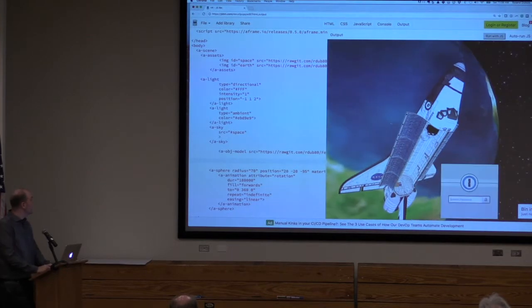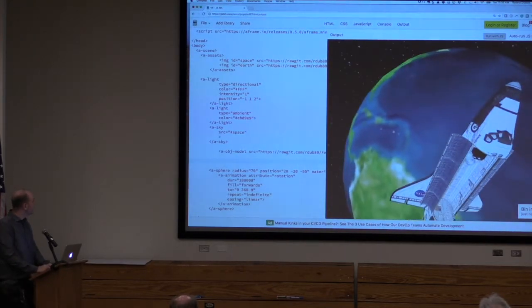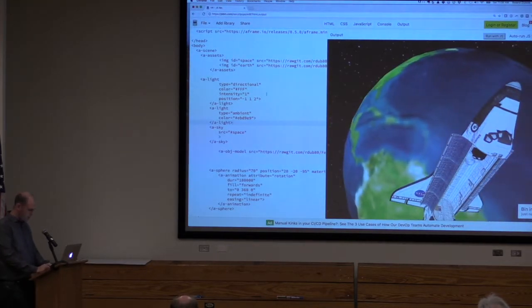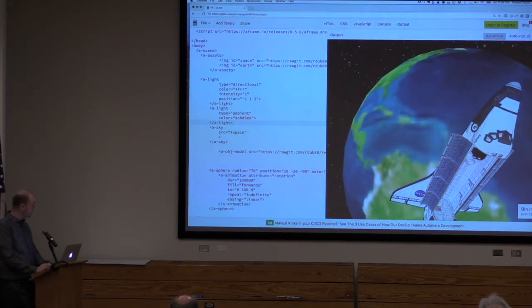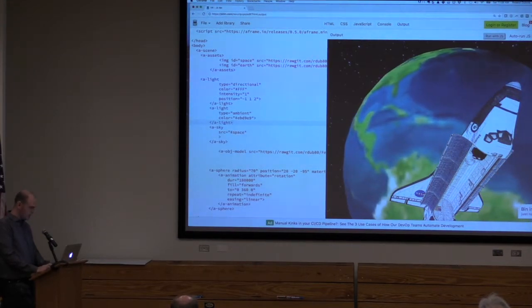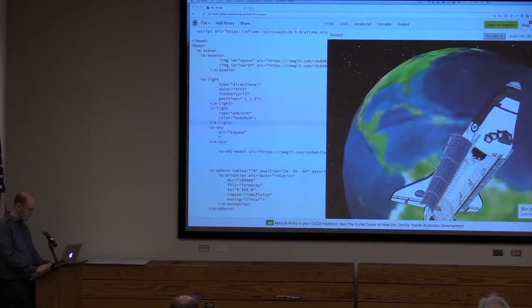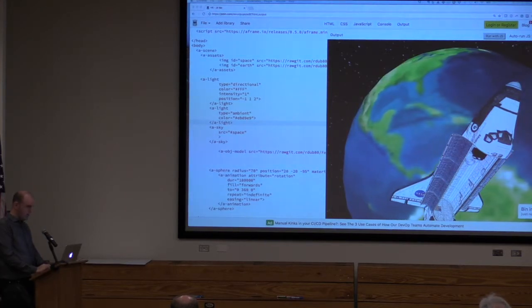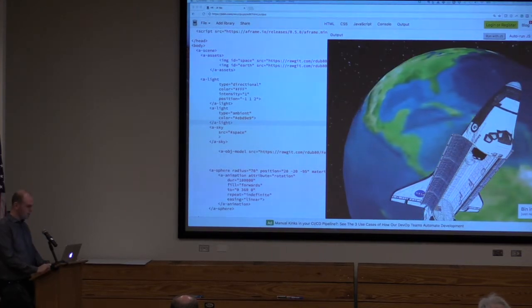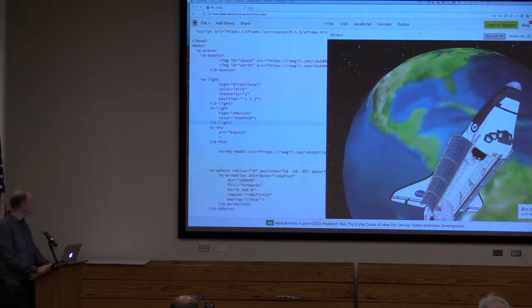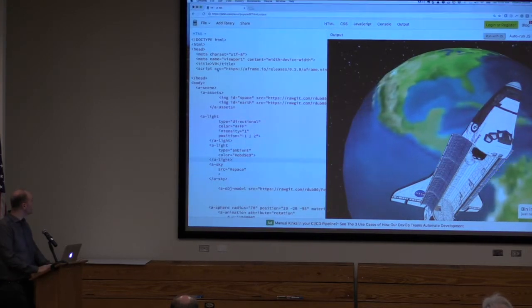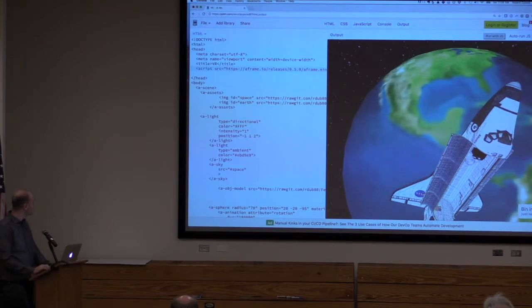Ready? The next example I'm going to talk to you guys about is using gaze control and a physics engine. For that, now we're using a different component.